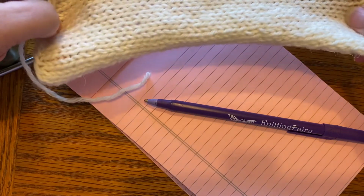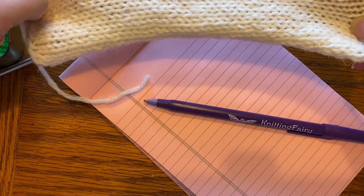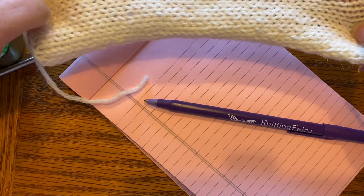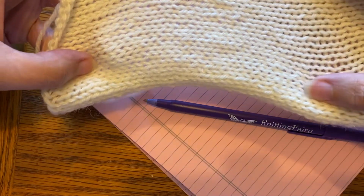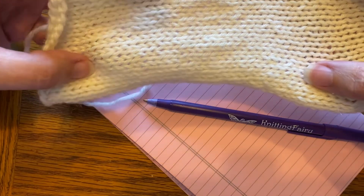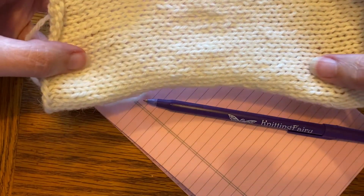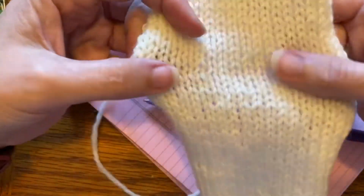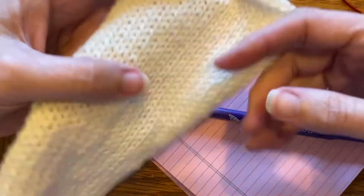And yes, I do sometimes, not always, but sometimes I do swatch buttonholes. I call it auditioning to figure out which one is the best for the project that I have in mind. So people will ask me, do you rip your swatches out and use them in the project, or do you keep your swatches? This is the number one reason why I keep a swatch, because I never know what I need to do.